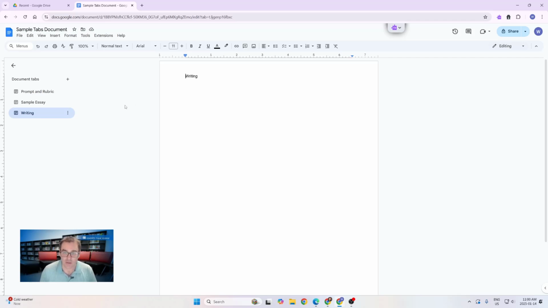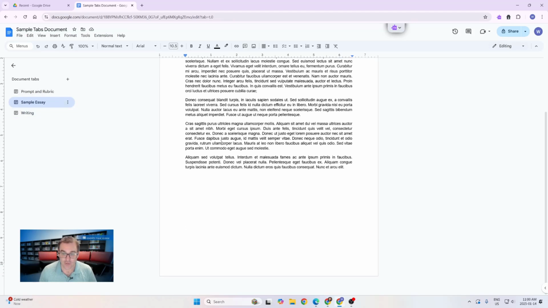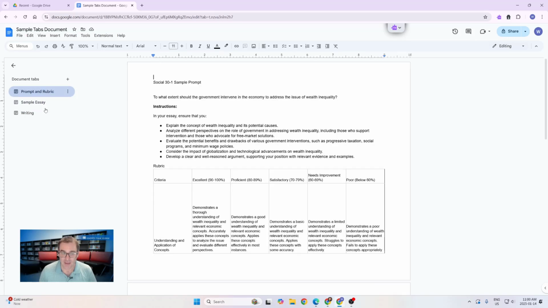This might be a great way to streamline the navigation of a document for some students, or even for longer documents that you're producing, such as staff handbooks. One thing to note, in these tabs, you'll notice that they are separate. So if you need to copy and paste all of this content, you would have to do so from each and every tab. So keep in mind that there's no way to recombine these tabs into just a single document after, short of copy and paste.